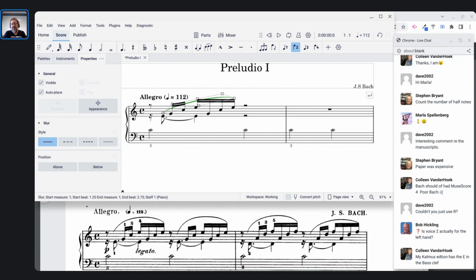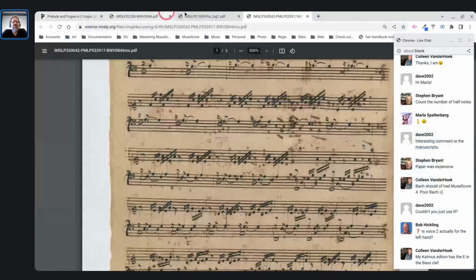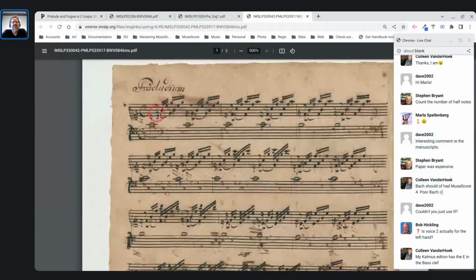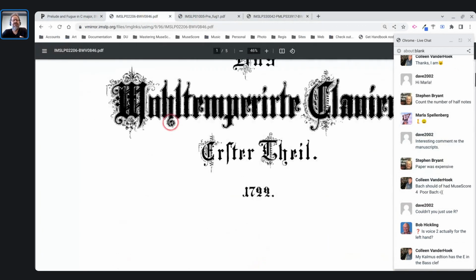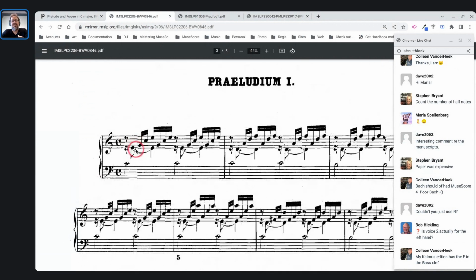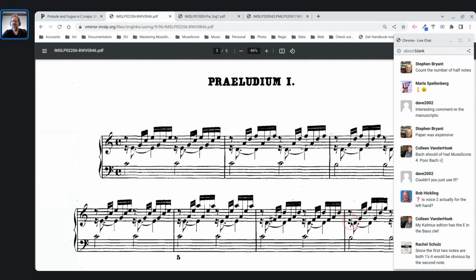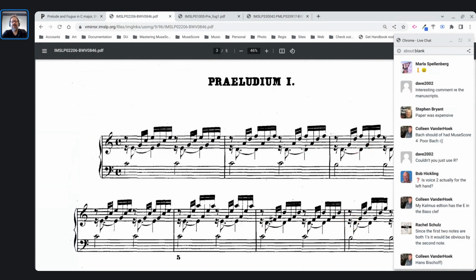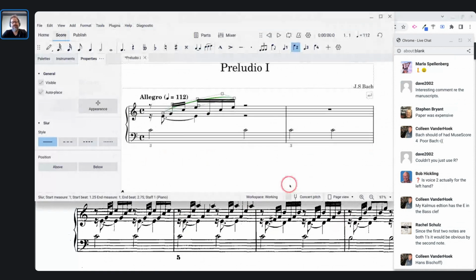Yeah, and it would totally be legit to just choose to put it in a different staff. Remember, in the original here, Bach's version was higher up on the staff, right? This is a little higher up on the staff because he's using a different clef. There's also, this is a Breitkopf edition here. The Breitkopf edition does it the same way as Czerny, but doesn't add the slurs or the fingering. But he does put 3 measures on the first system, right? And puts 4 measures on the others. So, you know, these are the choices that editors make.